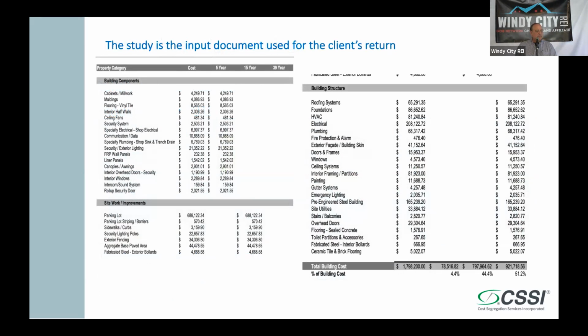This will give you a little bit of an idea. I know the lettering is kind of small here, but these are some of the different items that are part of the analysis that we do. I'll just read a couple of them here with the millwork and molding and vinyl tile and all those different elements. Like I mentioned, it's such an incredibly detailed analysis that takes many weeks to complete.